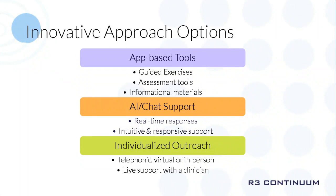There are several app-based tools out there. I won't even name them because I probably know about 3% of them, but they're out there. But the concept is I can pick up my phone and get some helpful tips, maybe learn some breathing exercises, maybe find some fact sheets, maybe get some, hey, if you're feeling stressed, here are 5 things you can practice, and maybe that app will prompt me 3 times a day to take a break, to go for a walk, whatever it is. A lot of what we talk about in this world of stress management, and all the things that you highlighted in the poll results, it's really basic stuff. You just have to do it, right? You have to embed it.